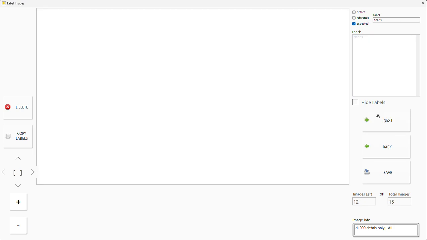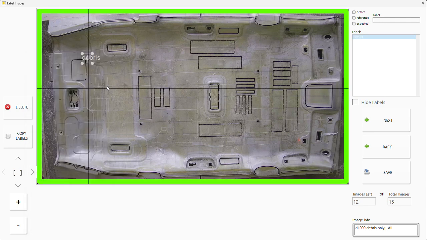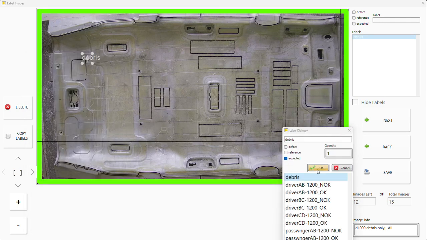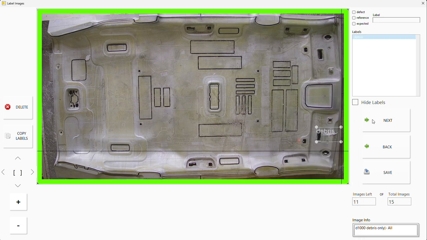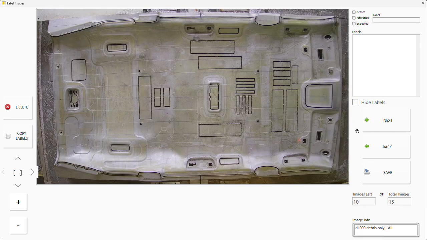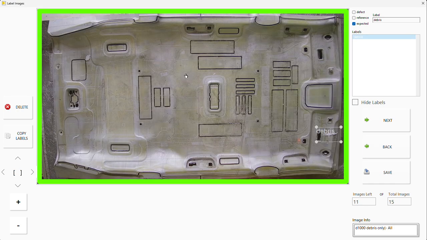We got some debris elsewhere, it looks like, too. So we got some little debris here. Big debris here. Big debris here. This debris over here.